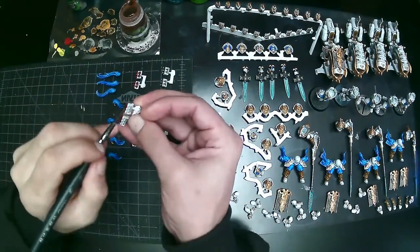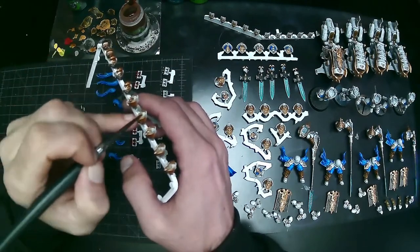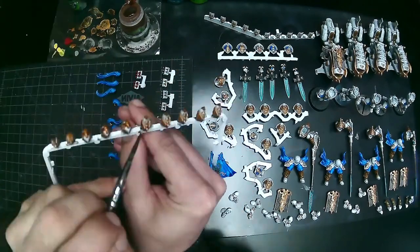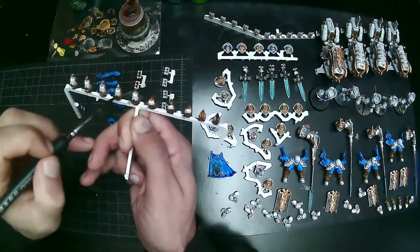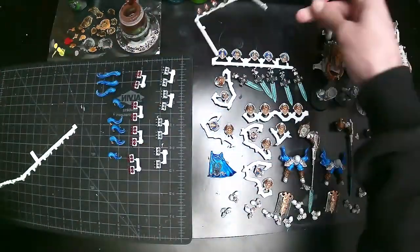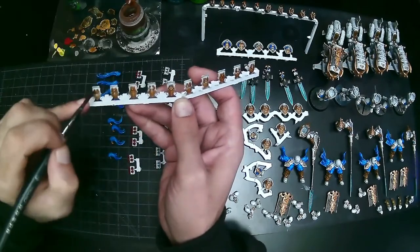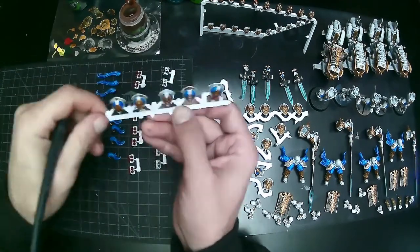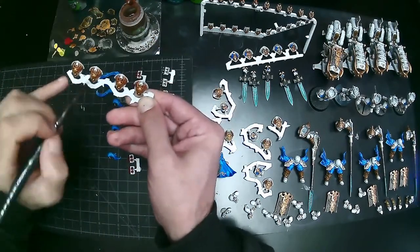Here I'm doing the Reikland Fleshshade — I did the red first on the missiles and now I'm doing all the gold with Reikland Fleshshade. Once again it's doing the same thing the Nuln Oil did — giving you multi-tone for that same color and kind of fixing any small little mistakes. There are lots of tiny little bits, especially on the helmets and bikes, that you have to paint gold and they're not always going to look perfect. But just having a little bit of Reikland Fleshshade filling the shadows makes up for any small mistakes.